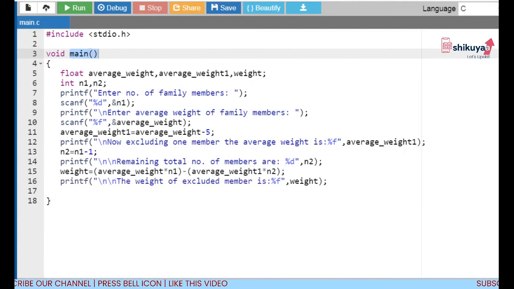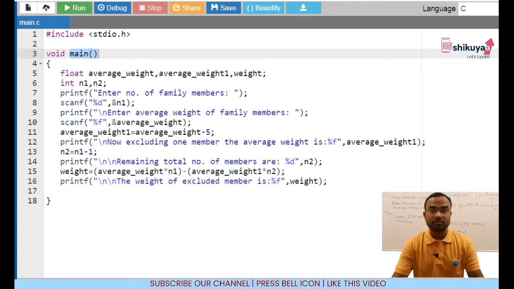I would like to request that you please take a screenshot of this program, practice it, run it, execute it, and compile it in any compiler, so that you will come to know how the exact program is running. Shall we start with the explanation? You can see the program on your screen.